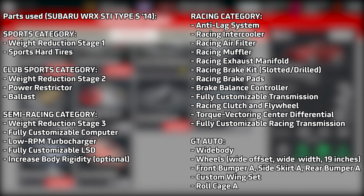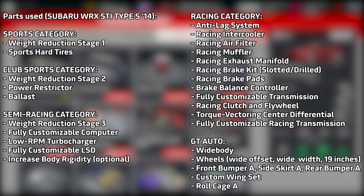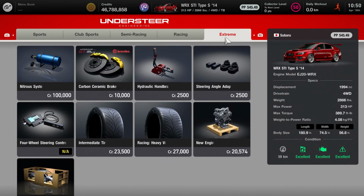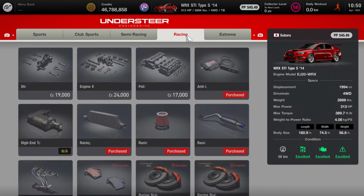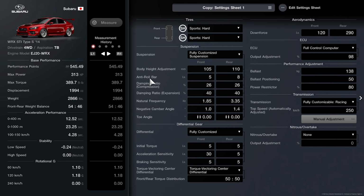And just as I mentioned earlier in the video, the slotted drilled racing brake kits and the ceramic racing brake kits all perform the same, so you can pick whichever one you want. If you want to spend a few less credits, go with the slotted or drilled racing brake kits. But that's going to be it for this part, because we need to go ahead and start to build our car. So here is a tune for the Subaru WRX.